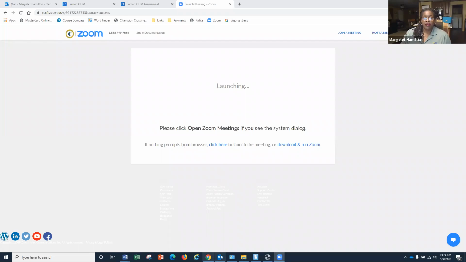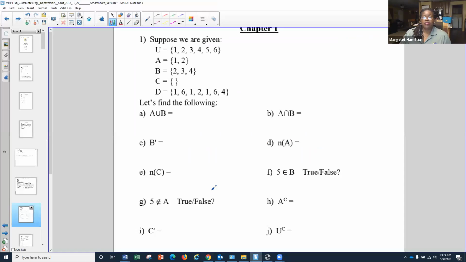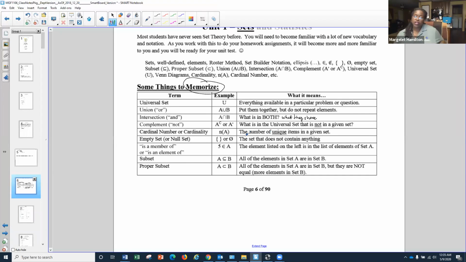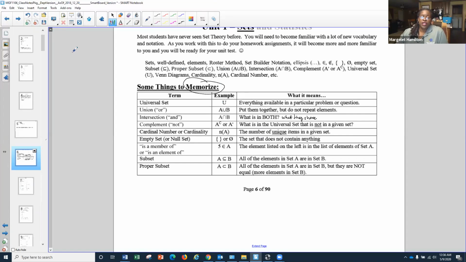Okay, so I want to go through and just make sure that we understand what's happening in the lesson and point out some things that you need to know for the test. All right, here we go. I'm going to open up our lesson notes. Here we're looking at our chapter 1. Before we get started, looking at the first page, starting on page 6 of your notes, page 6 looks at the memory sheet, memorizing information on what we need to know.